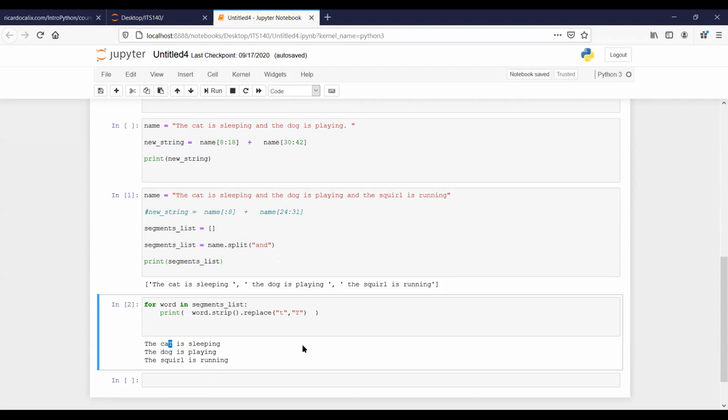So we could try, and I leave that to you guys, actually. You can figure it out, but you can try to do uppercase of just the first character. Okay. Let's see what else.